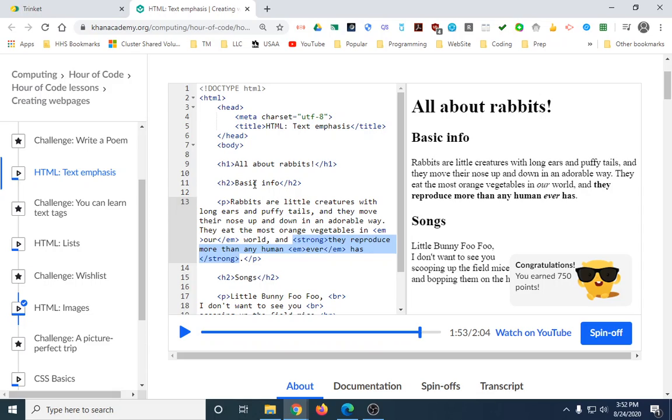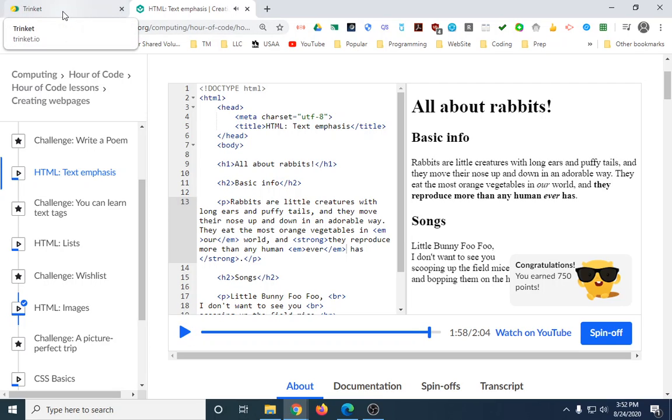And this is a lot of the times why we have our indentation. It gets a little bit more confusing when you start having these tags that are so close like this, but this is why we have indentation, so you make sure that it opens and closes correctly. Okay, now I'm happy. I think they'll really pay attention.